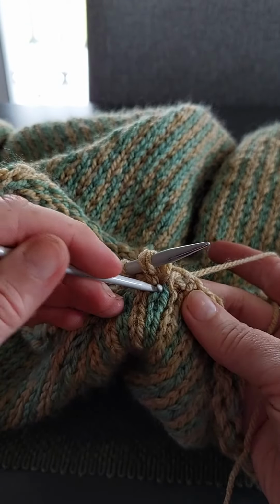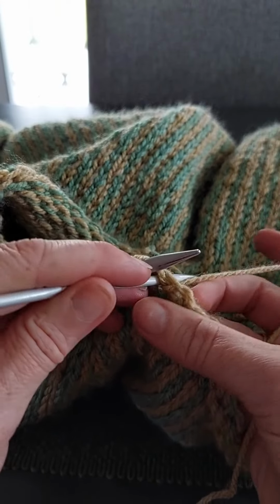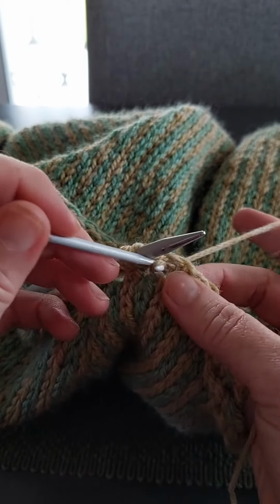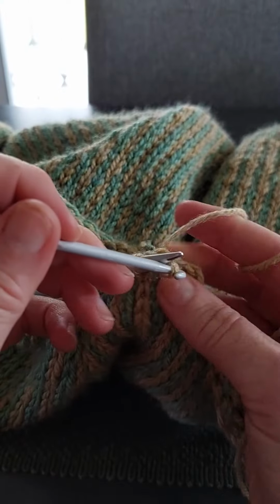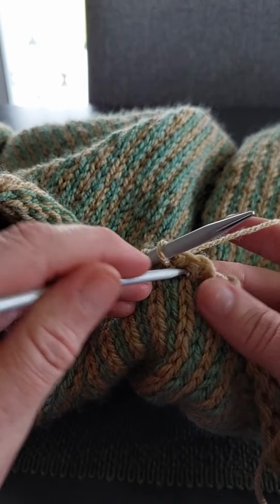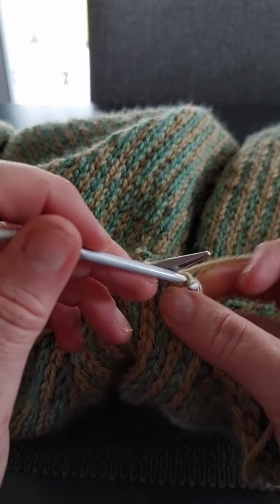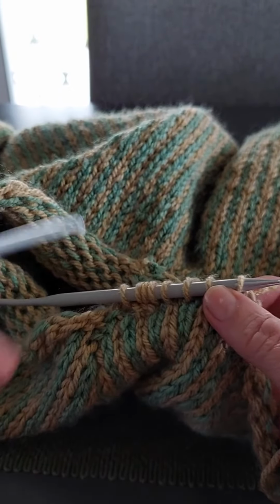Let's try and follow the color scheme here. So it's green next. Beige. Green. Beige. Green. I'm just going to go around now until I've gotten all of the stitches all the way around the neck on the needles.